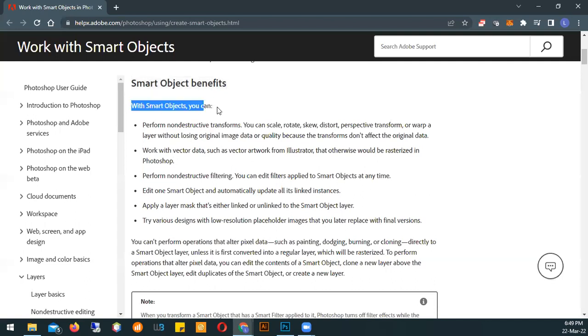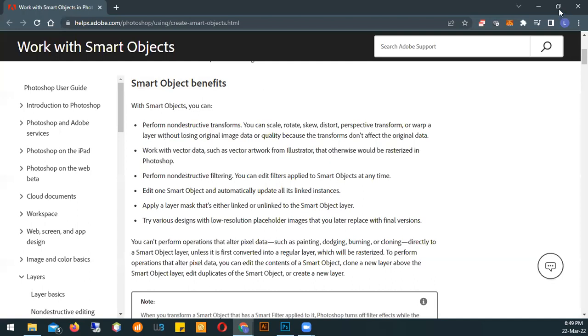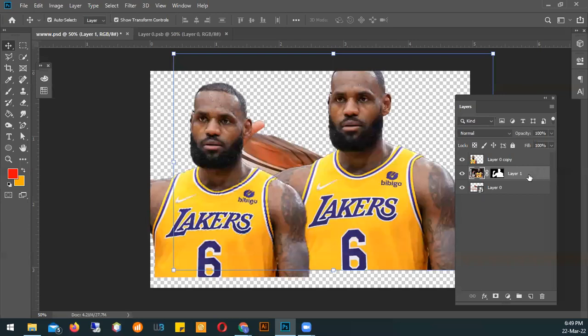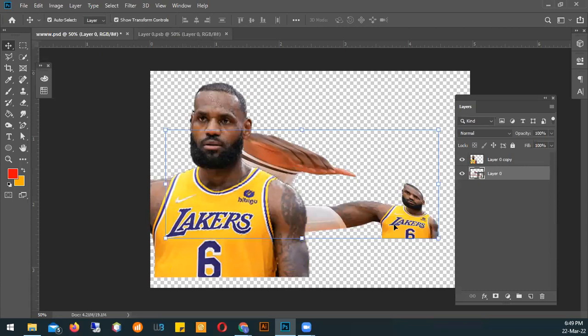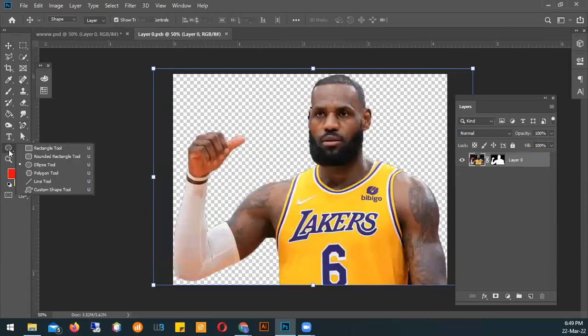With smart objects, you can work with vector data, such as vector artwork from Illustrator, that otherwise would be rasterized in Photoshop. And again, I did show you from the last class how we could add elements such as vectors.